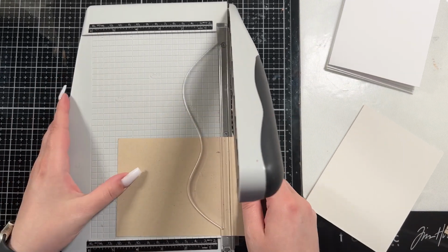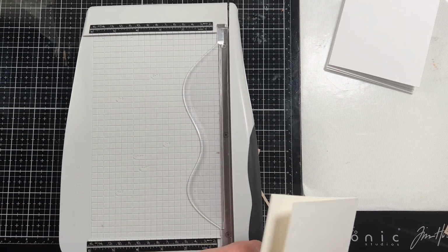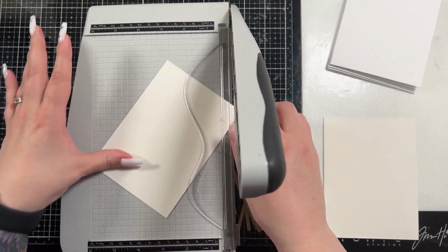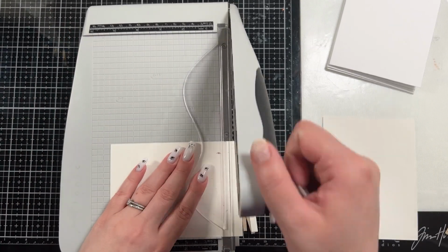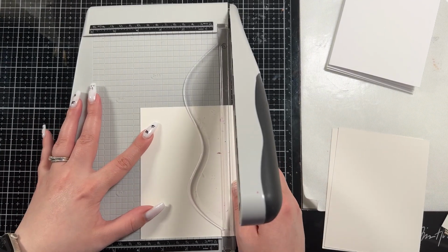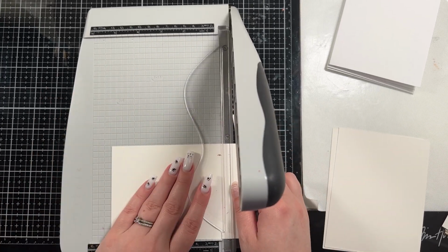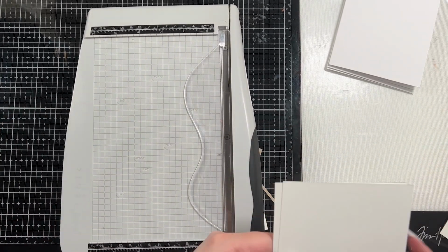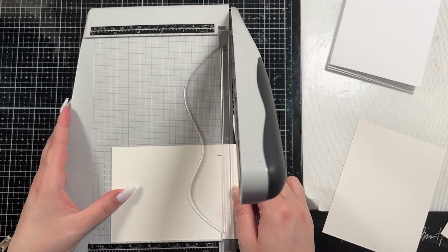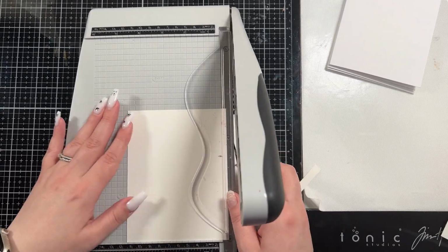So I cut down some Neenah Desert Storm cardstock. That's what I'm going to use to back my card panels. And then I brought in the, I believe it is bisque because it was the middle cardstock. Then it's just kind of a cream colored cardstock, a little bit off white. Just because I thought that that kind of lent itself more to my design for this. But you get 5 A2 sized sheets of each color in the Spellbinders Betterpress in that little box that we just opened. Sorry, my cat's attacking my hand while I'm trying to voice over to you guys.